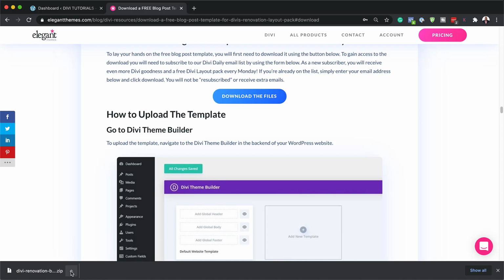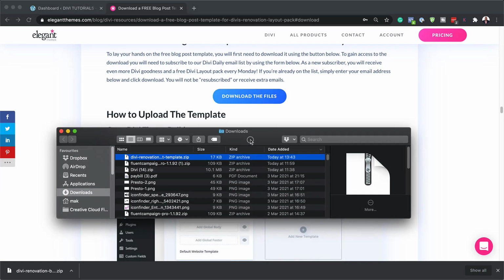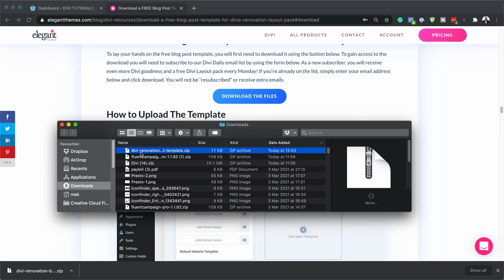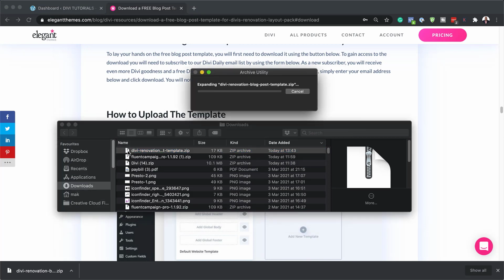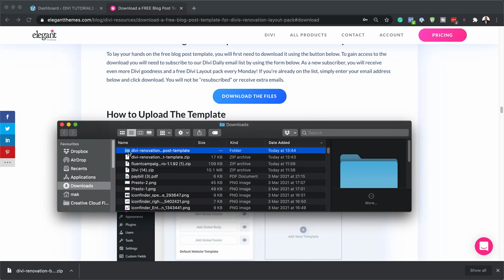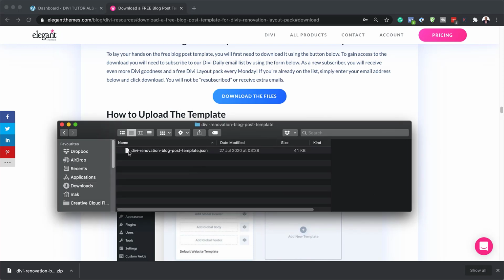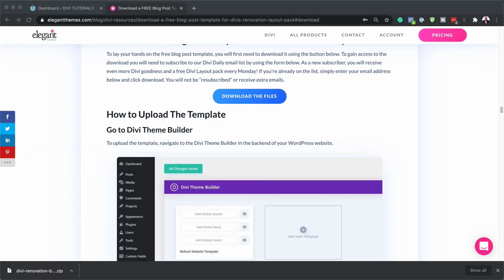So what you want to do is to unzip this file. I'm going to go to the folder where I have this download. Okay, so here it is. This is my downloads folder and this is what I've just downloaded. What you want to do is to double click on it or just unzip it. And in here is the file that we're going to need. So I'm just going to double click again one more time, and we are going to revisit this in a moment. I'm just going to drag this away from my screen.